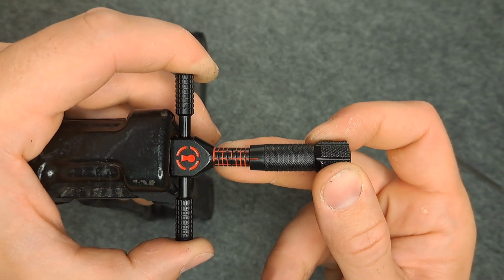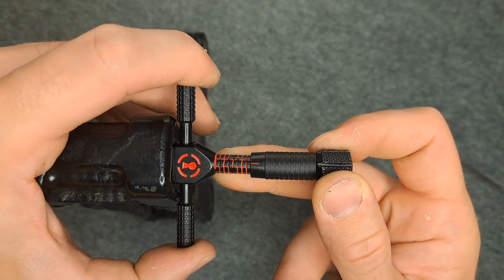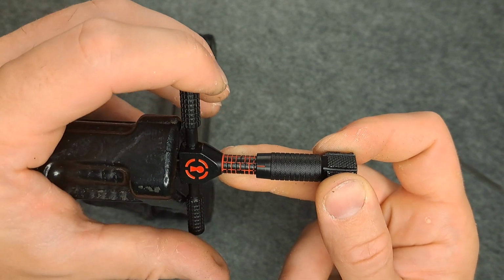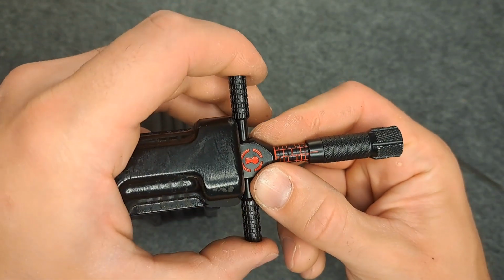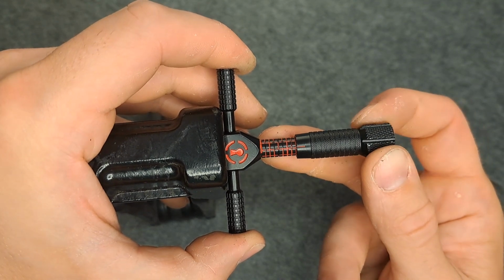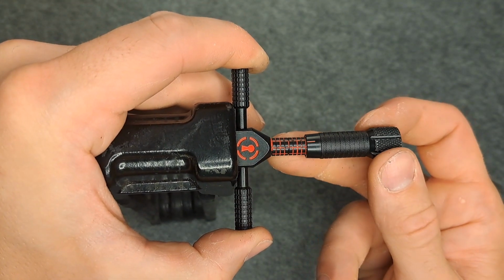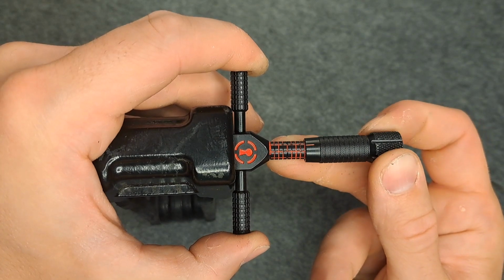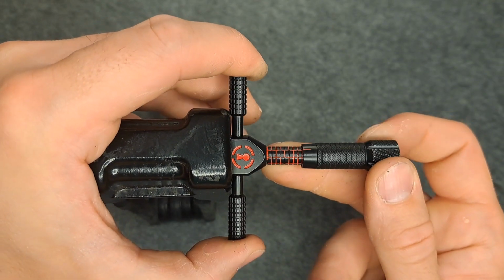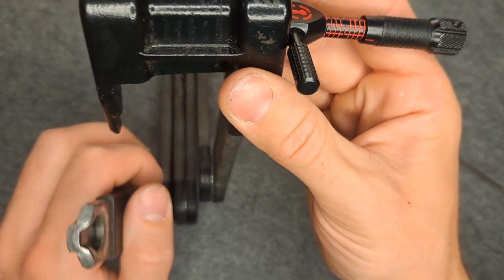Now the feedback is getting so strong that I'm stuck in a false gate. So I have to release the tension or even counter-rotate a bit with the pick so I can get out of this false gate. Okay, let's see if I made it. No, still here. Okay, looks better. Okay, that's worse. Let's see. I think we're open. Yes, nice.